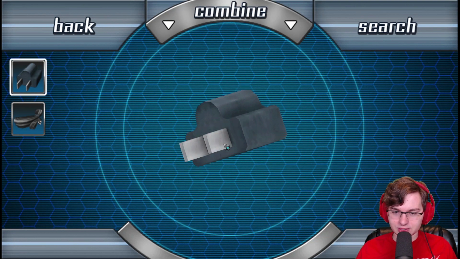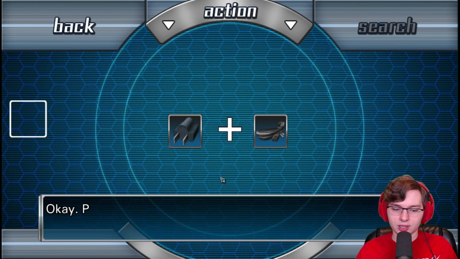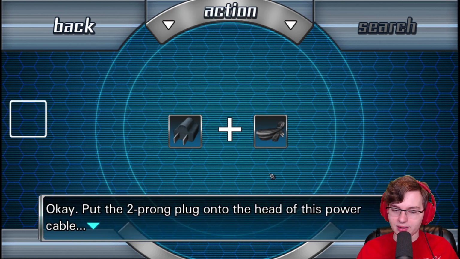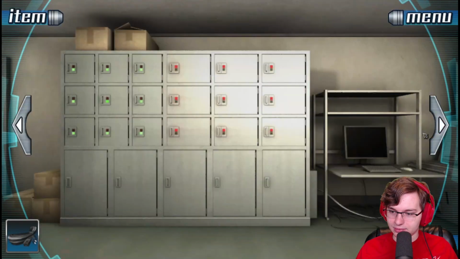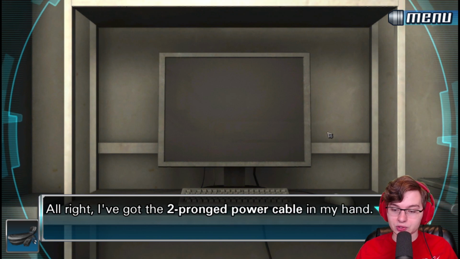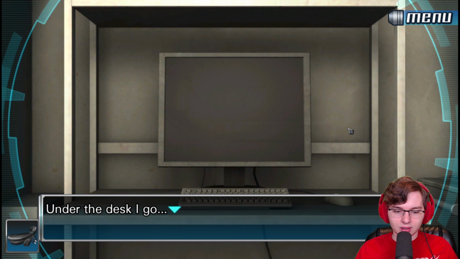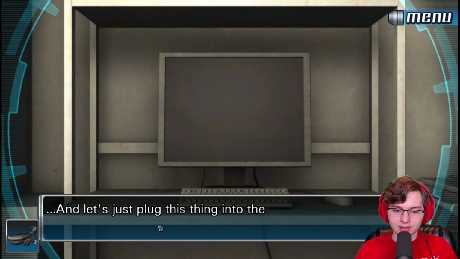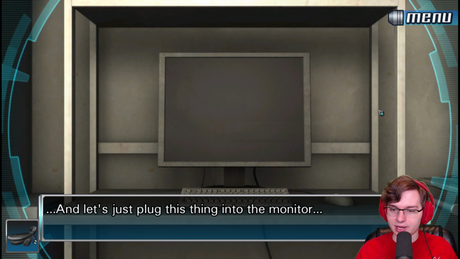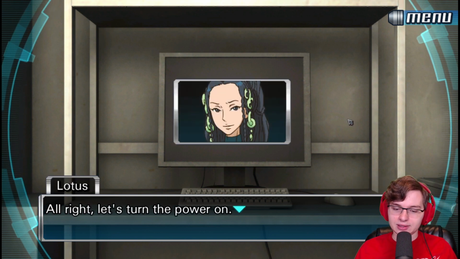Yep, okay. Just a little adapter. Put the 2-prong plug into the head of the power cable. Nice. And we back up. We go in here. We have put this in. Alright, I've got the 2-prong power cable in my hand. Pretty sure this will work. Onto the desk I go. And let's just plug this thing into the monitor. Alright, that ought to do it. Alright, let's turn the power on.